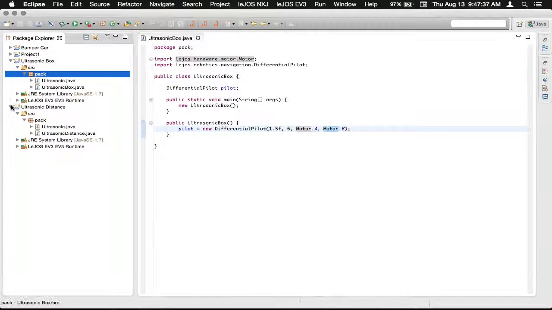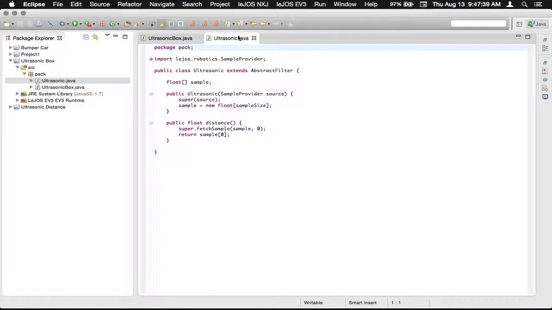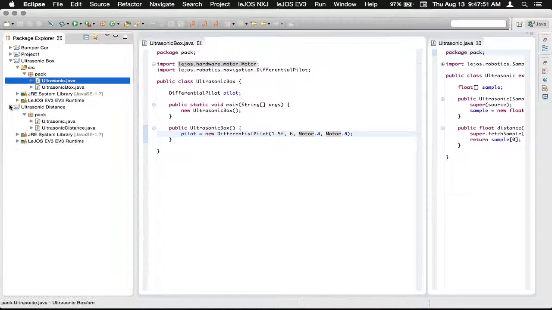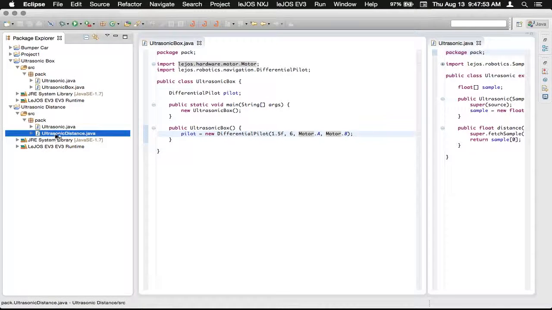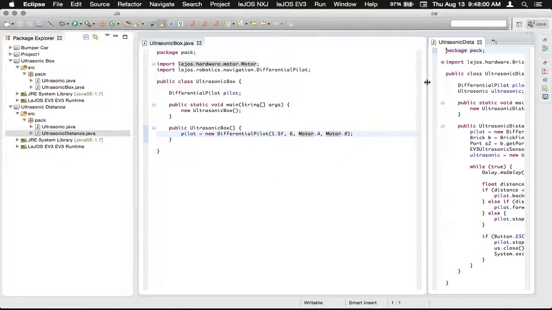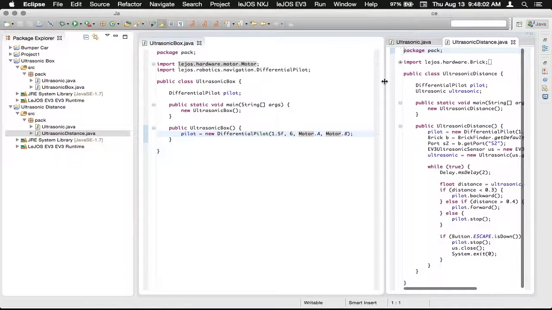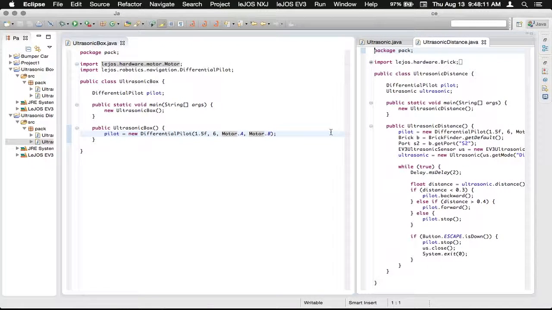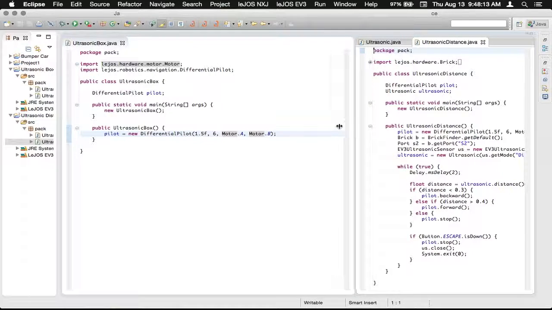So we'll close that, and then we'll open this one. We'll just set it right over there for right now. We also need to look at how we set up the ultrasonic sensor. So I'm just going to stick that over there and move it about like that. And I'm going to move this divider over quite a bit so that we have more room, and that one as well.